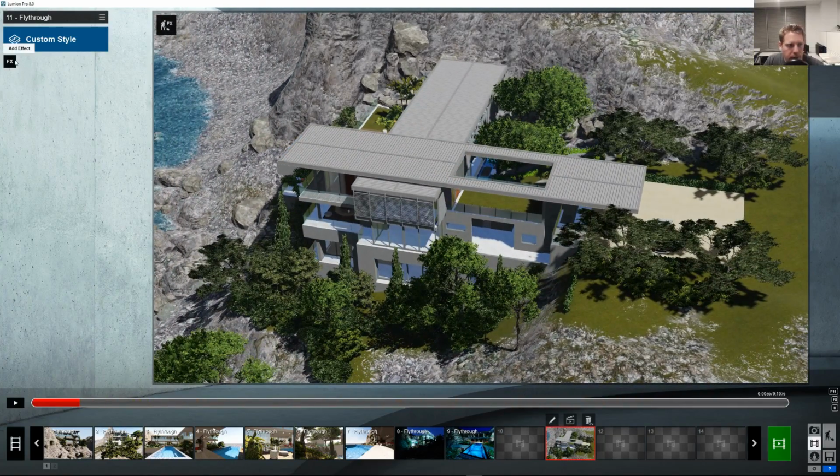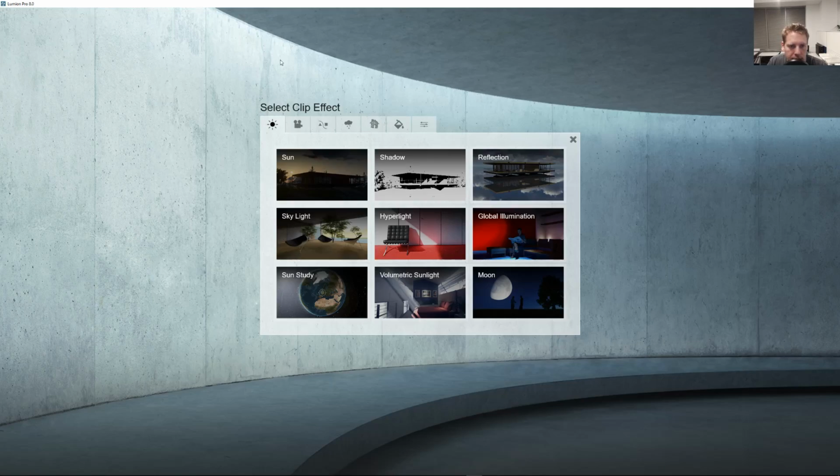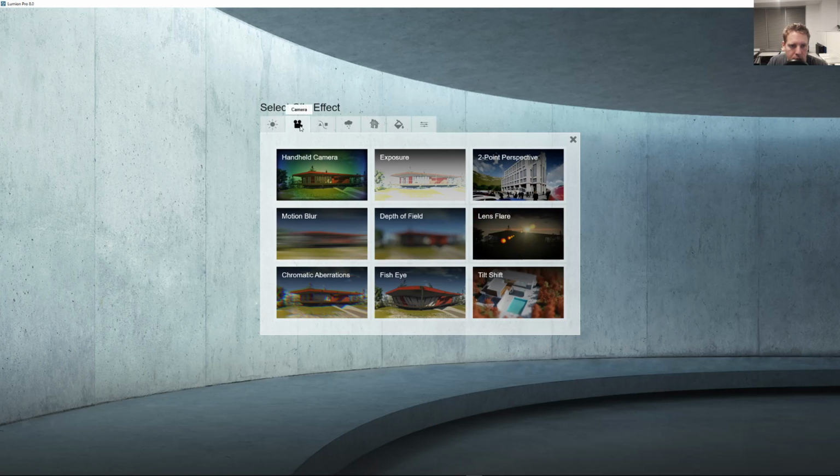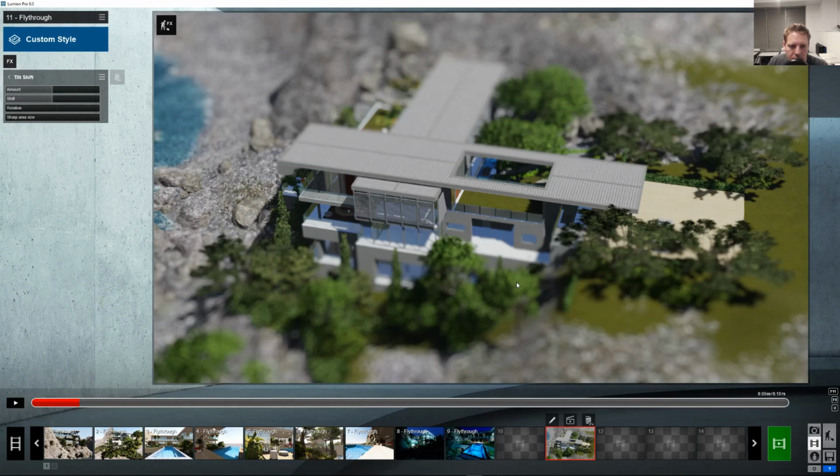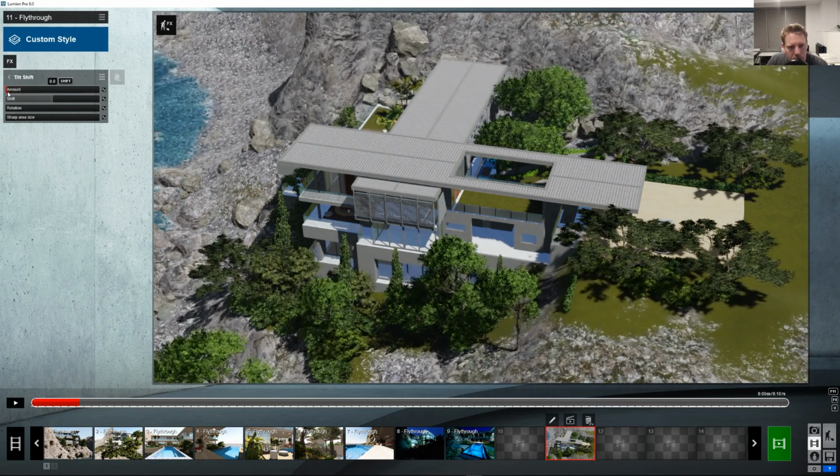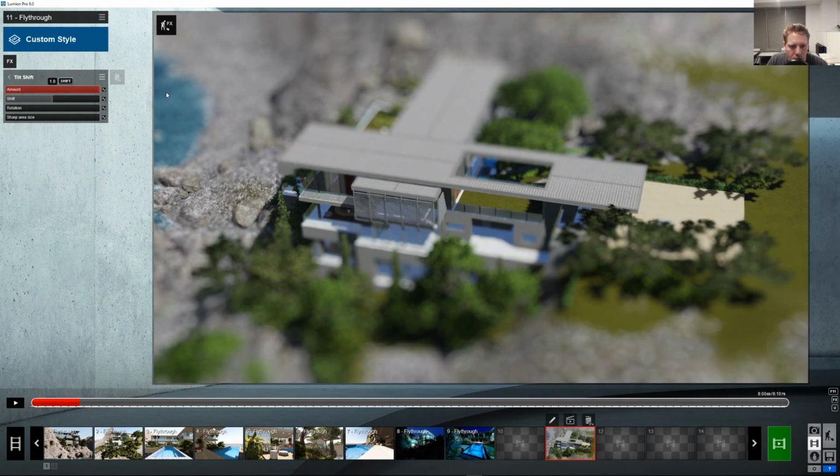The tilt shift effect is added in the camera tab, at the very end, tilt shift. It's very easy to use and well set up. The way they have it in Lumion is this: let's turn the amount up. So that's with it off. If you turn it all the way up, you can see there's a band of focus here. I'm not sure if that's exactly how it works in real life, but it makes it easy to work with in Lumion at least.